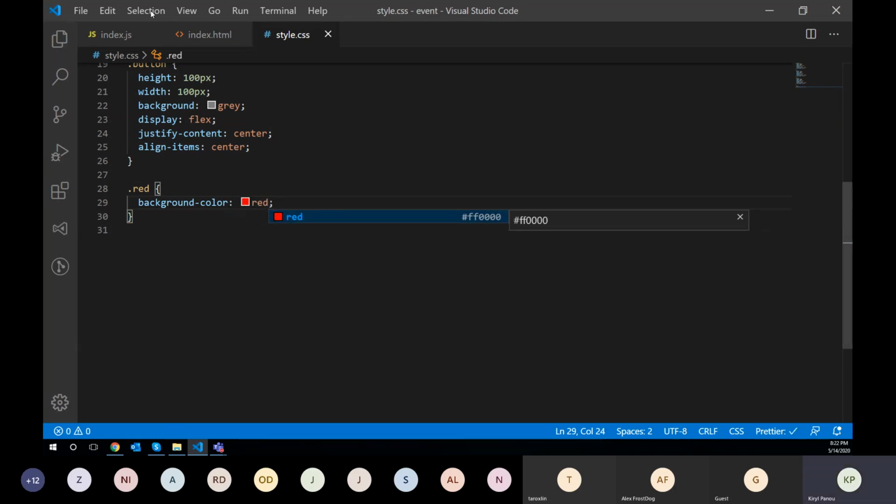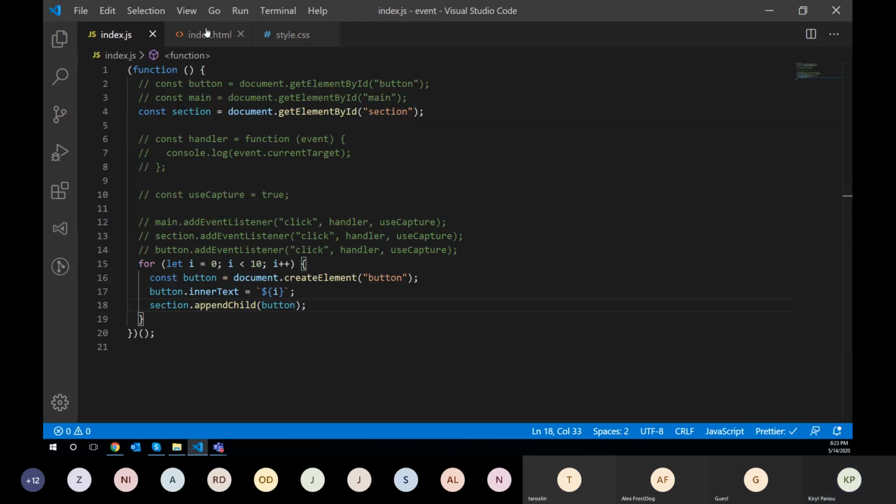It's not a good idea to write a string of color here. It's better to use a hash, but we are going to do it quickly, and that's why I'm using a string.